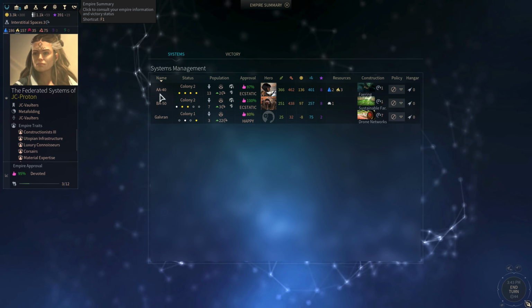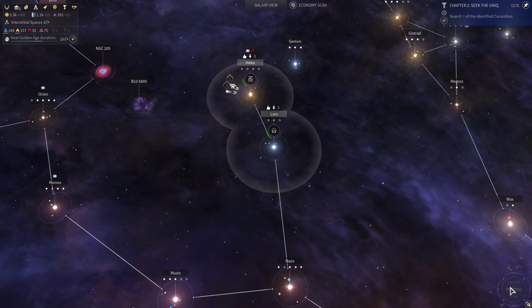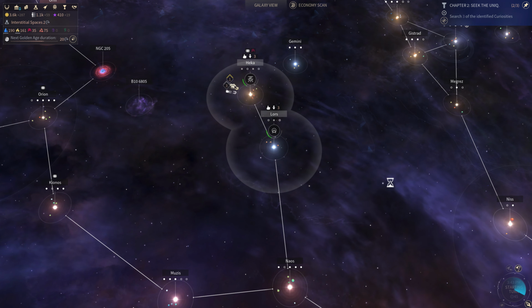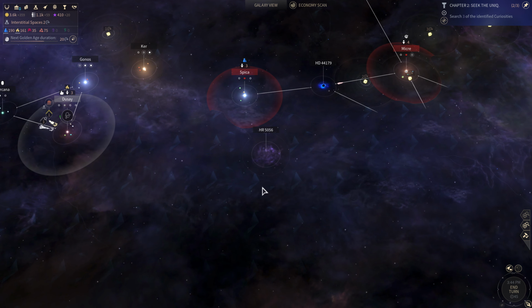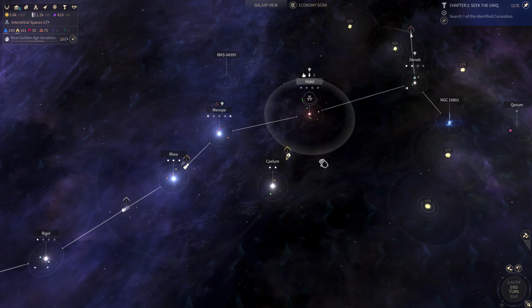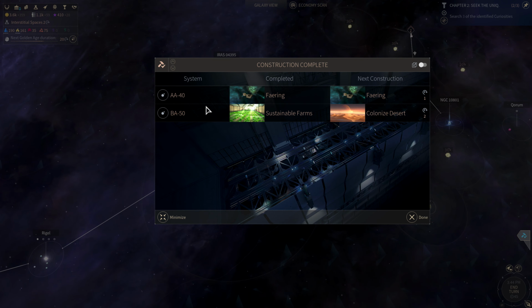Sure, we'll keep the laws where they are. What's our approval looking like? Yeah, much better. Much better that I've taken some population off of AA. So our score is down to 279 when I got rid of that one system. It'll drop again when we dump Galvran. Okay. Oh, the probes that were coming down here spotted that. Okay. Another fairing coming out.